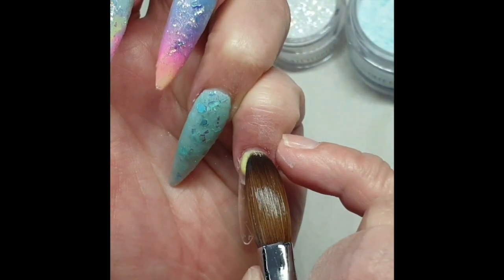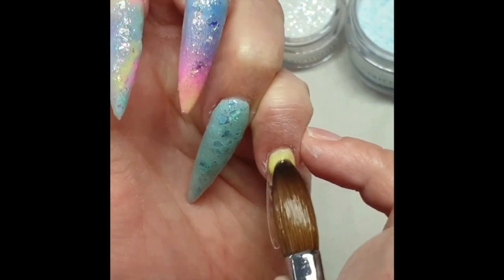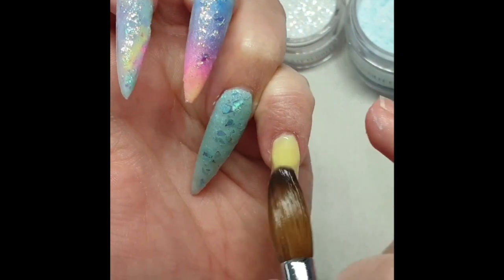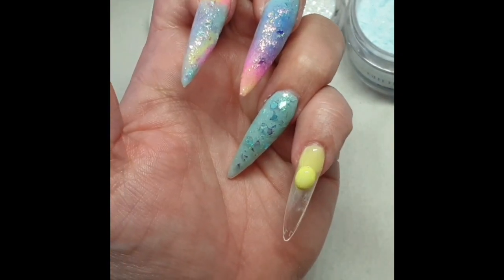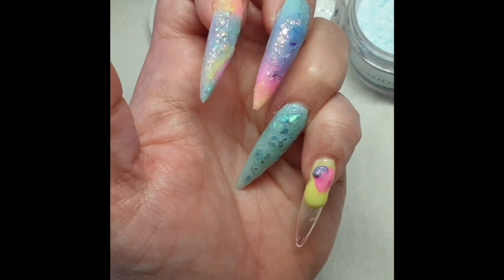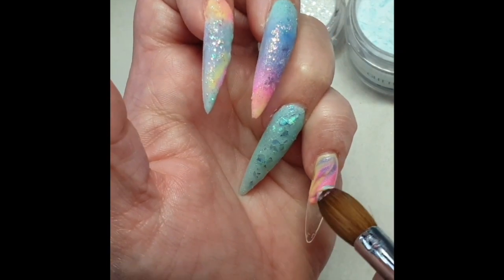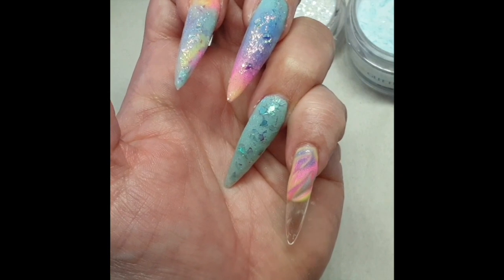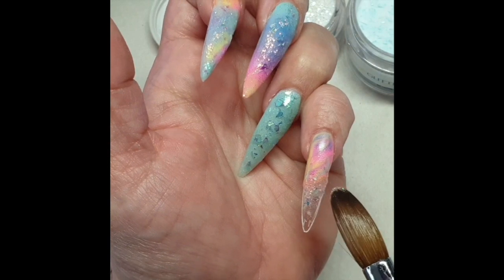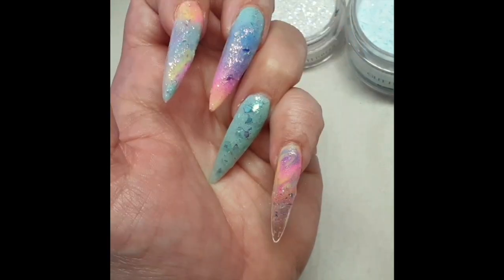Fairy crush on my pinky finger. On my pinky finger, I'm going to do a marble nail. I picked up a small bead of lemon drizzle and placed it down the cuticle just to keep it nice and neat. I'm using a small and wet bead to do the marble, and then carefully swirl it around. Make sure you don't do it too much otherwise you would lose the marble effect. Add more glitter and then I left the tip of my nail to be transparent.